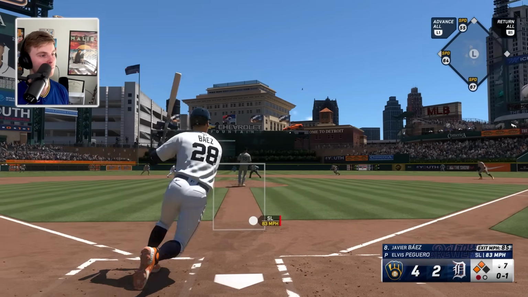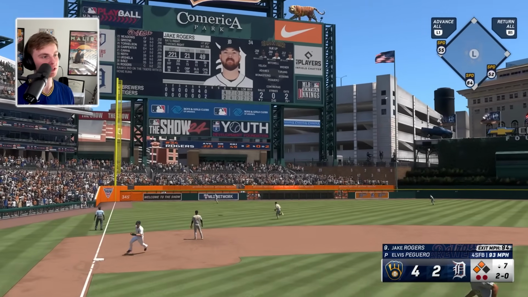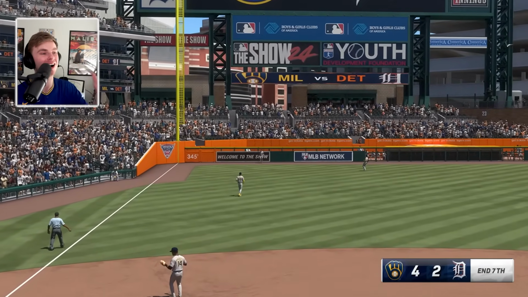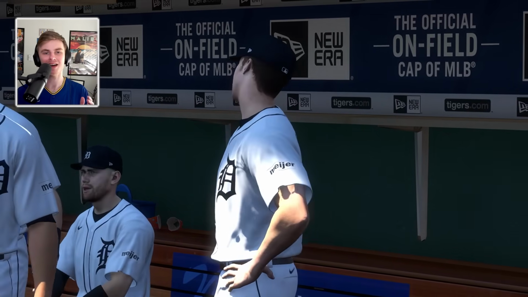Milwaukee is finally into their bullpen, and they're able to get the second out of the inning, so suddenly the Tigers are in danger of stranding 2 runners in scoring position, but this one's lifted into left field. Jake Rogers going all the way back where it's gonna be caught at the wall. The Tigers would be winning this game if that was hit even a foot further, so it's very unfortunate, and that is how the Tigers go down.